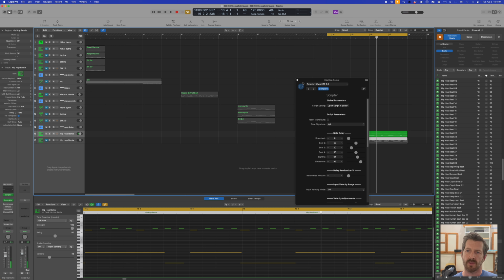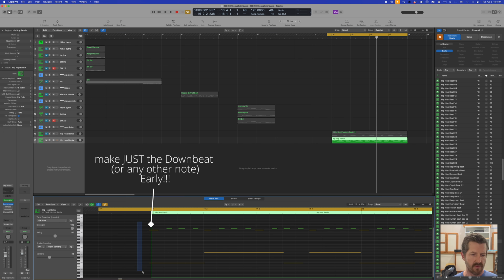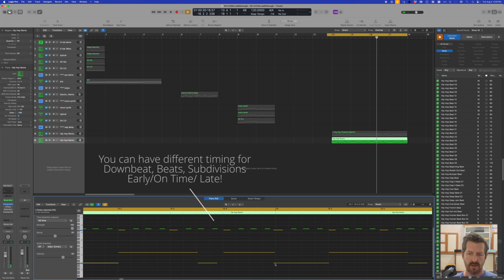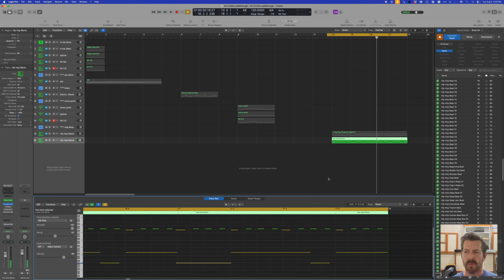And you can see it when you look at, I bounced some of this MIDI down, you can see it. Indeed, finally, we get a consistent way to make things early, but only the ones that you want to be early. So that's negative delay. That's only in the 2.0 version, not in the SmarterHUMANIZE Lite.